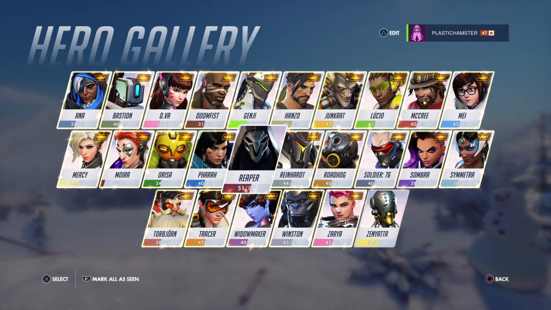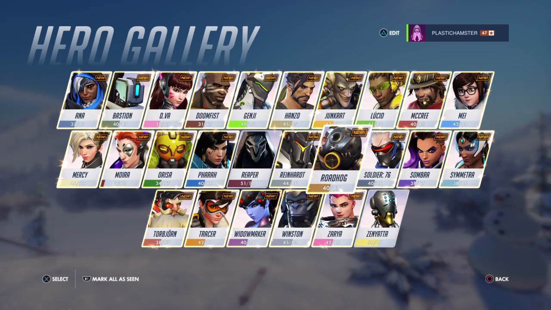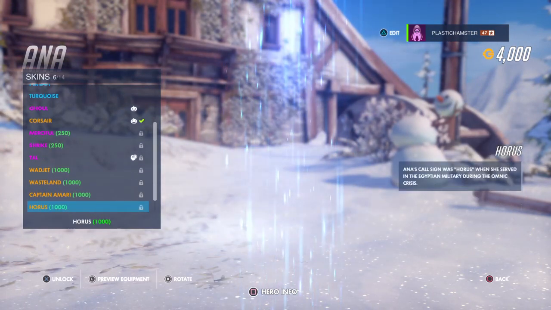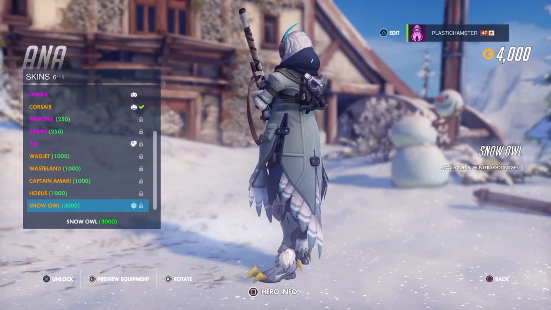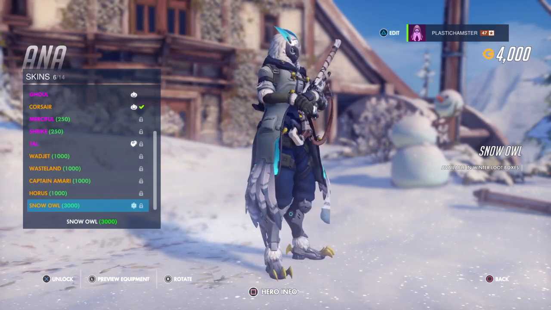Okay, so I have a choice between Ana, Bastion, Hanzo. I'm not going for Junkrat. I don't use Junkrat, so. Sombra. I already have Soldier. Roadhog. Maybe not Roadhog. That's it, really. All the new ones, at least. Everything else I could just buy with a cheap amount of currency. So, I have Corsair. I could have this amazing looking skin when I don't use Ana. Some people can argue that I should use Ana, but no, I don't. It's not my thing.